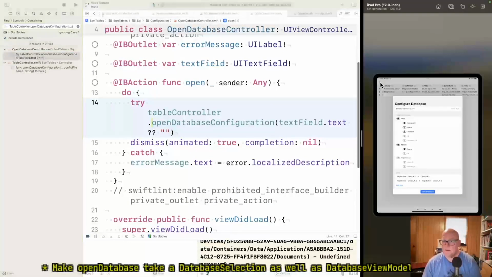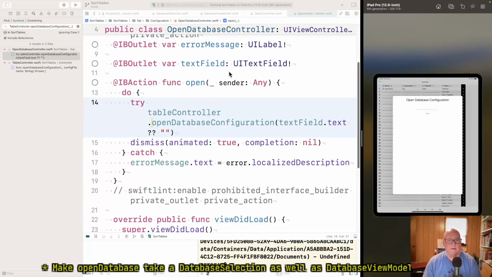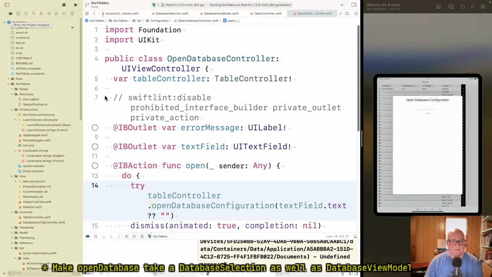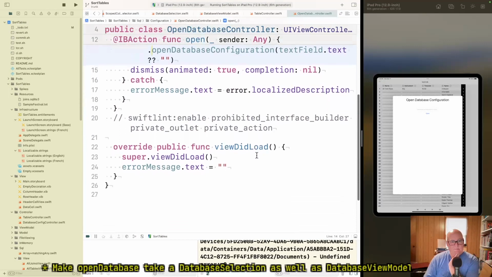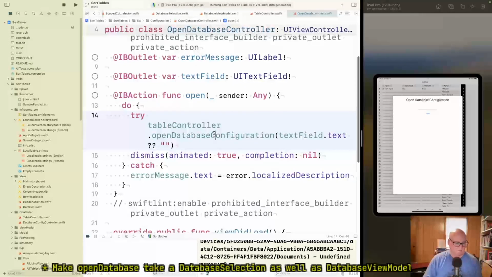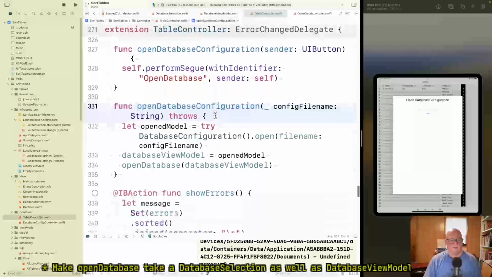Well, I don't know what that is. Is that this? A label, and a text field. Well, that one calls open database configuration.